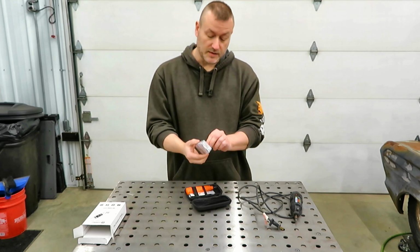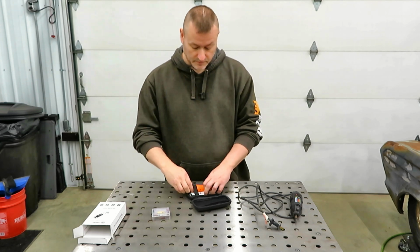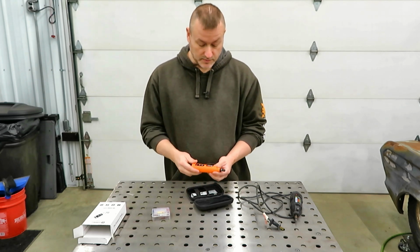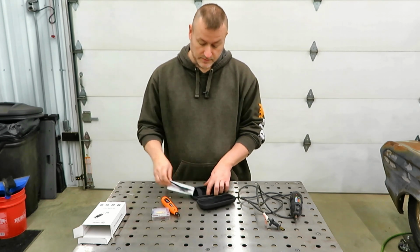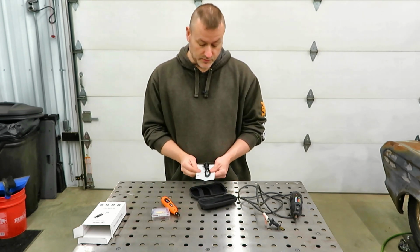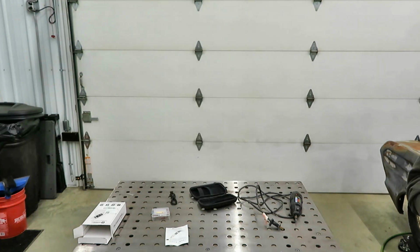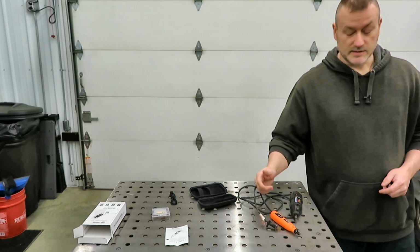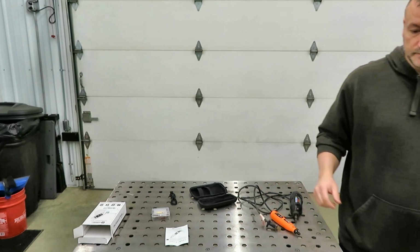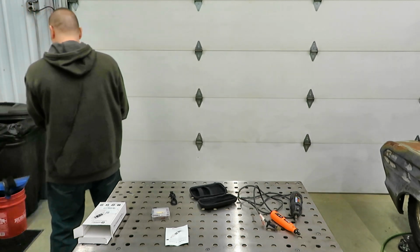So looks like we've got a box of attachments here. We'll get into that here in just a second. Here's the unit itself. Got a charging cord and the operation manual. Just for the fun of it, I'm going to plug in the Dremel and see what it sounds like going through the speeds. And here's one of the drawbacks. I have to find an extension cord.